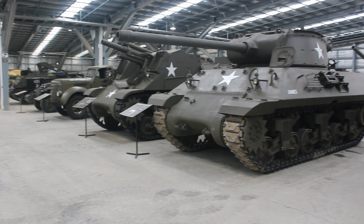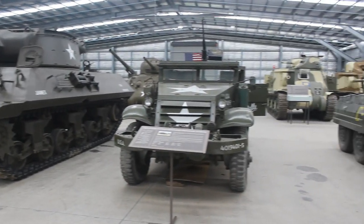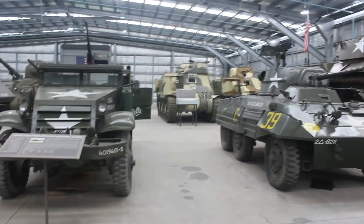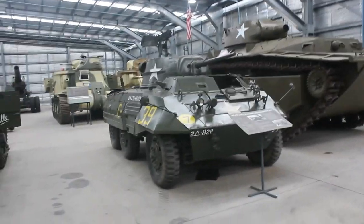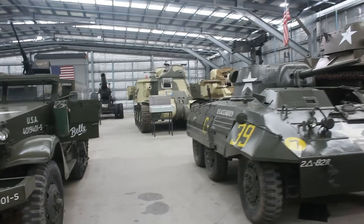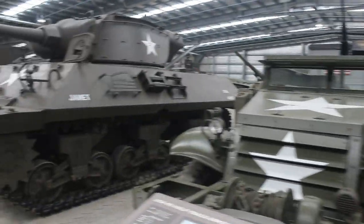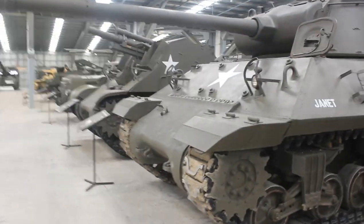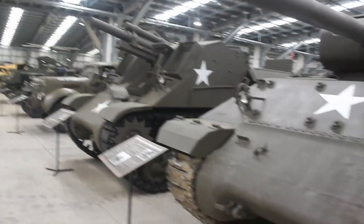So I think this is the end of it. We're here at the end, at the far end of the pavilion. This is the US World War II section. So it's got a couple of behemoths here. They've got the LVT in the corner next to the M8 Greyhound, and a few M3 Lees, of which I've just taken 100 photos since I'm building one of them. So yeah, I'm running out of juice on the battery, and I've taken a couple hundred photos, including a few requests, and I think I'll end it here.